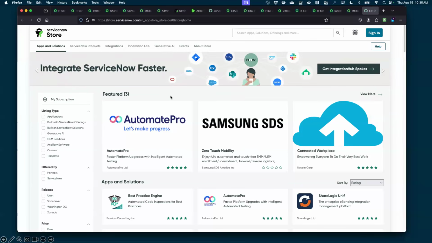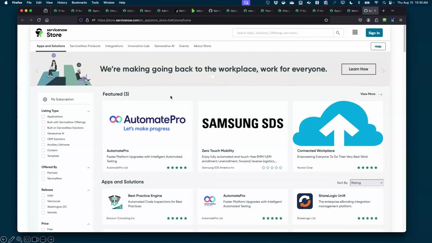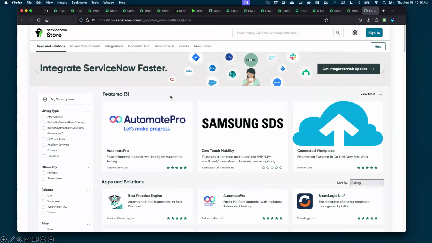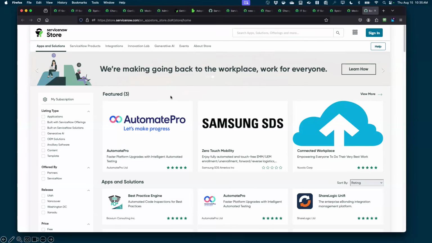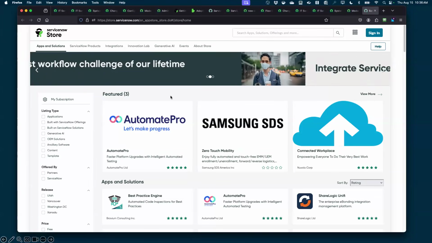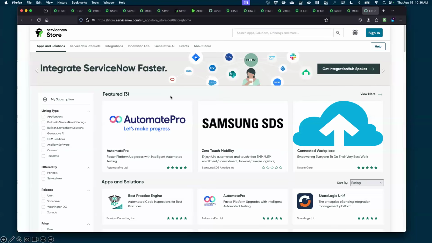So those are two places that you want to go to see and do a little bit of research on what the requirements are from a licensing standpoint. Some applications, when you try to install them, will say you don't have the right licensing, or yes, you do, let's go ahead and install it. So that's a little bit of a tidbit for you. Definitely check the store, not only for the technology we have available, but also for what our partners are creating, and licensing information.